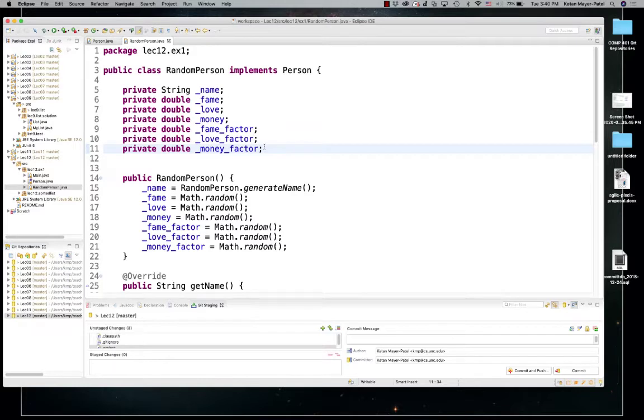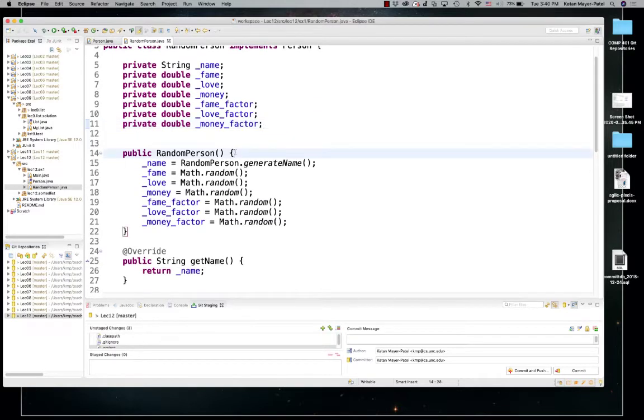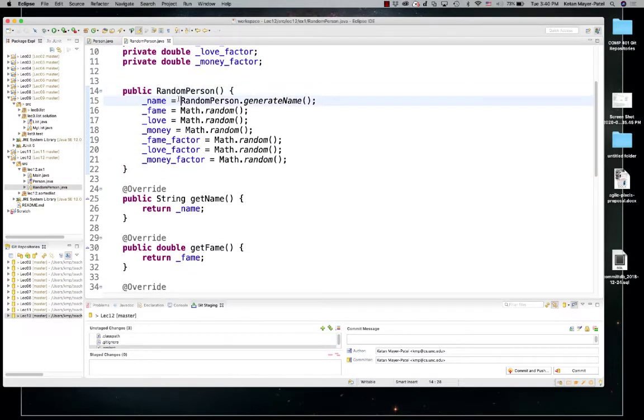Fame factor, love factor, money factor. And when I create a random person, I'm going to use this static helper method to generate a name, and then I'm going to generate 3 random values between 0 and 1 as my fame, love, and money, because it's a random person, and 3 random factors for fame, love, and money, because, again, it's a random person.